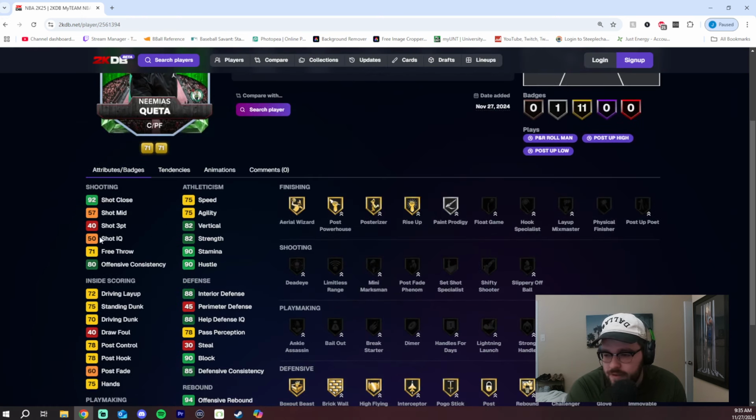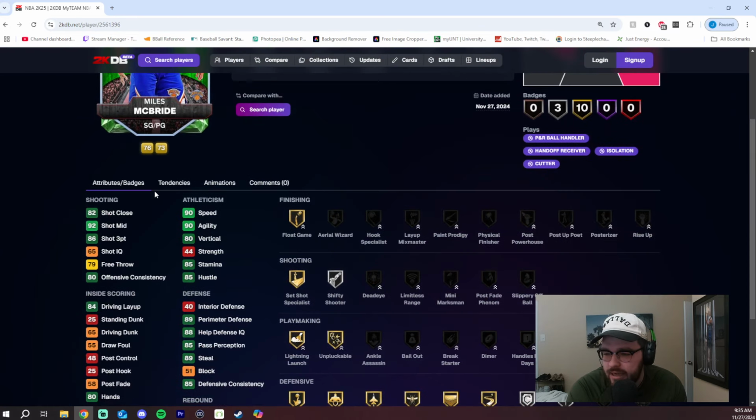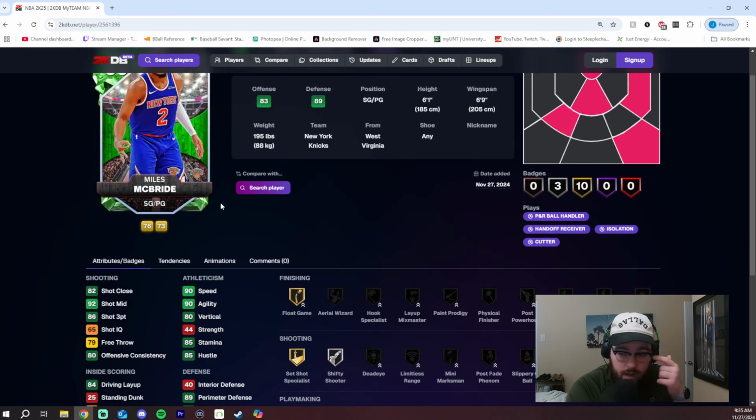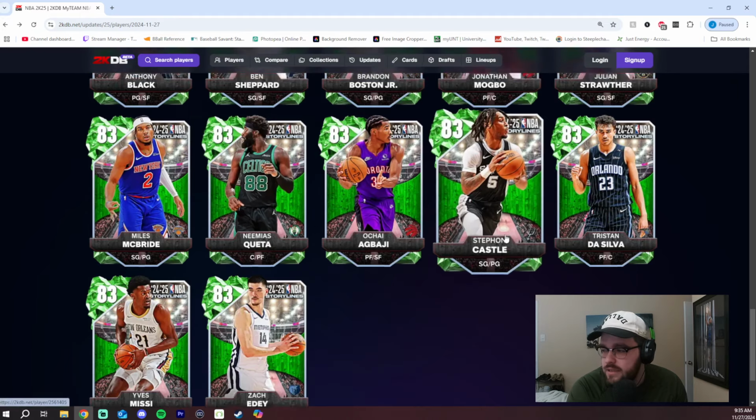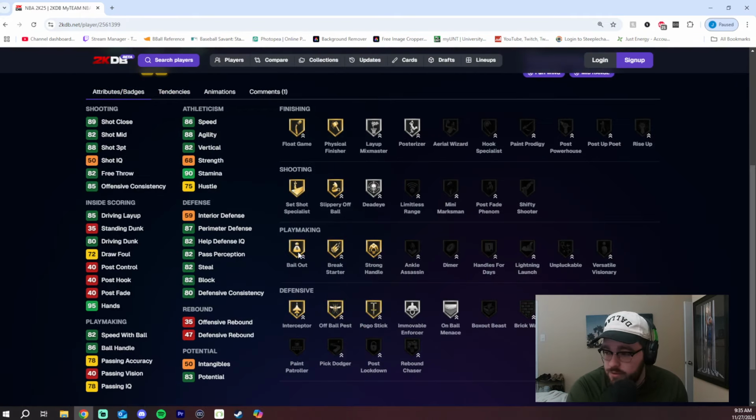Nehemias Queta, 75 speed, 43 3 ball. Not great. Deuce McBride is 90 speed, 86 3 ball. Not much of a dunker. Decent perimeter defender though. Doesn't have much interior, but again, not a bad card. Pretty solid for salary cap. All these guys are definitely options. Julian Strawther, similarly. I mean, his Ruby was amazing last year, and this card honestly looks good too. Defensively solid. Always has a nice jumper.